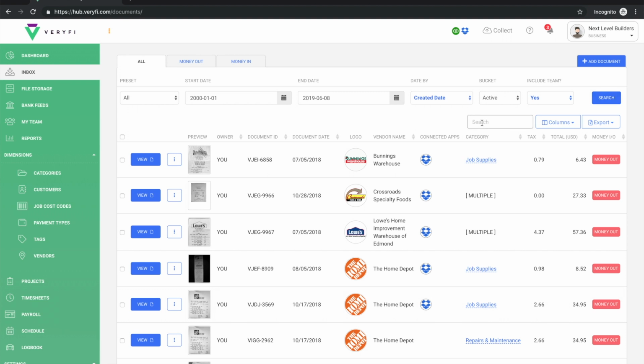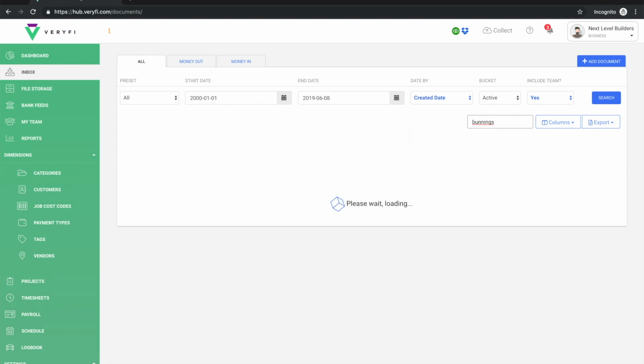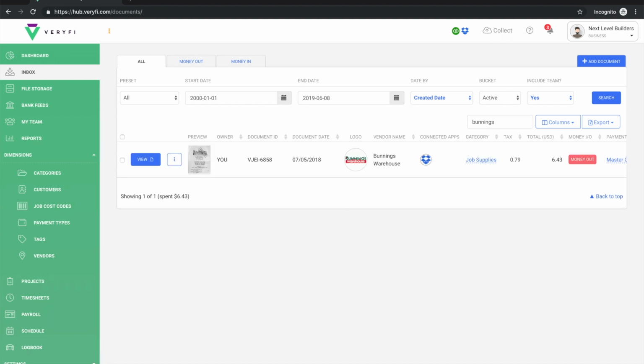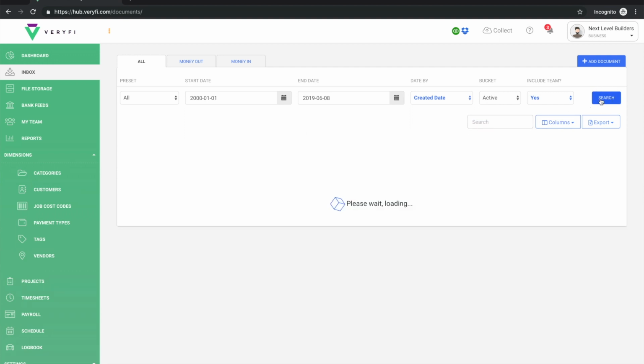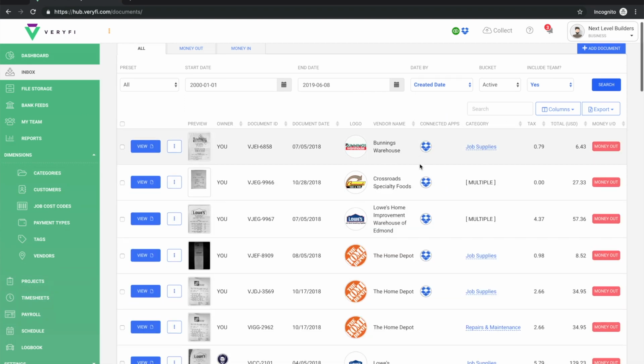So let's just say I wanted to just see the Bunnings one. All I did there was just type in the search word and then pressed enter, and you could also just use the search button, and it narrowed my results down by the search term. And to clear that search, all we have to do is backspace this, hit search again, and we'll see the full list again.